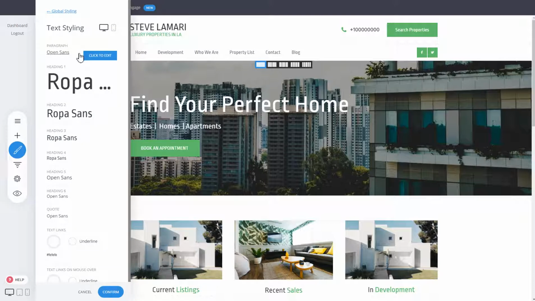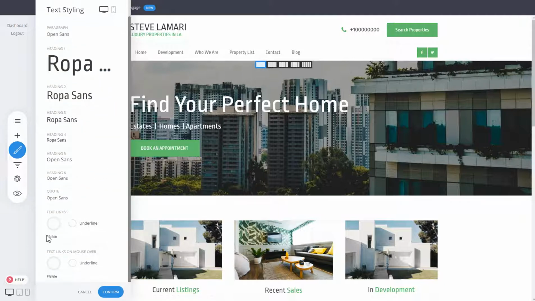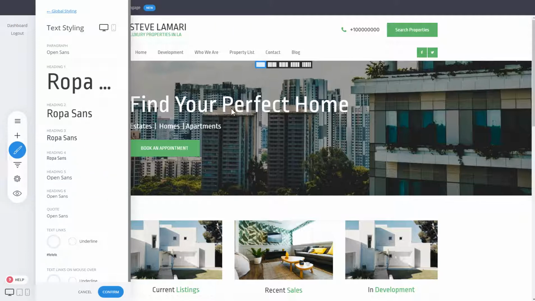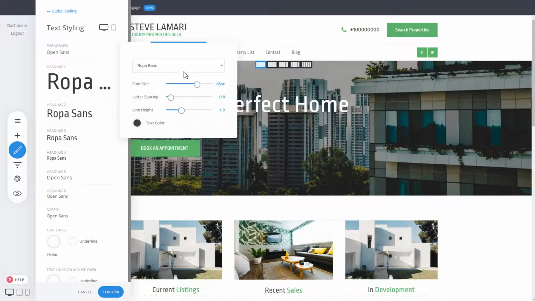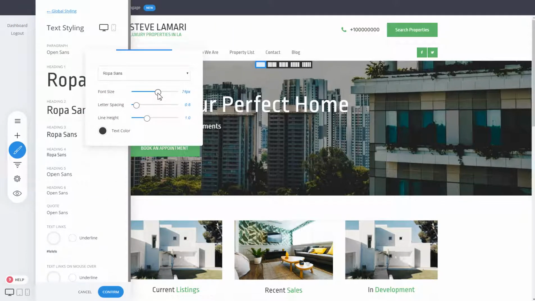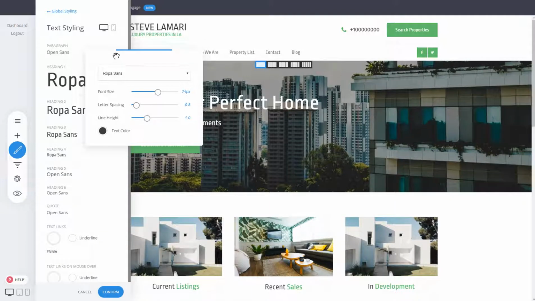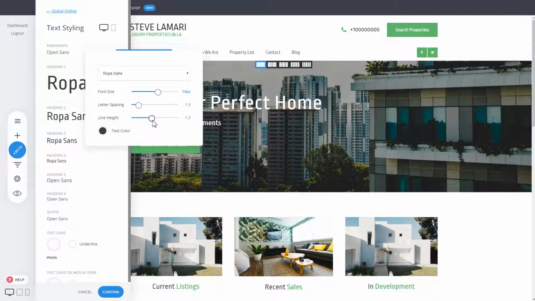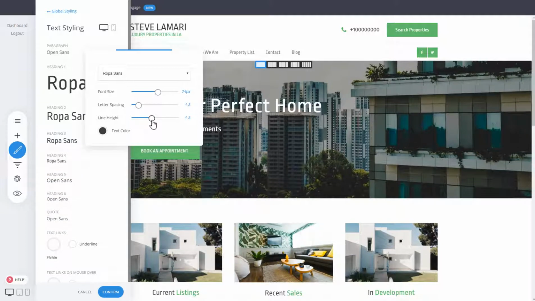What is the text styling? There you see the default and global stylings for the different headings and for the paragraphs and different things such as the links, etc. So for example, this heading here you can modify to be smaller. Just like this, you can globally modify for your whole website the font of your main heading to be smaller. You can adjust letter spacing, you can adjust line height, all different things that you can modify.